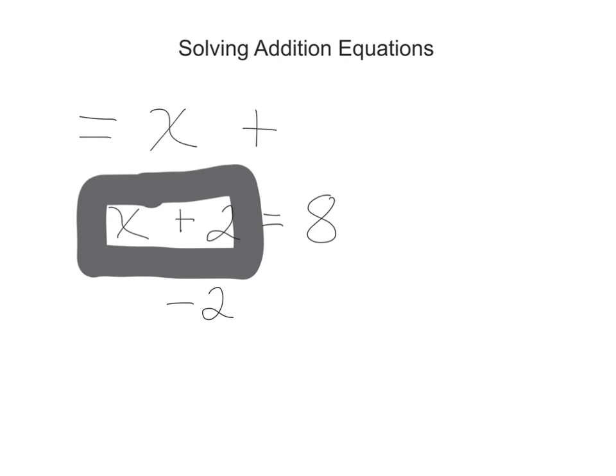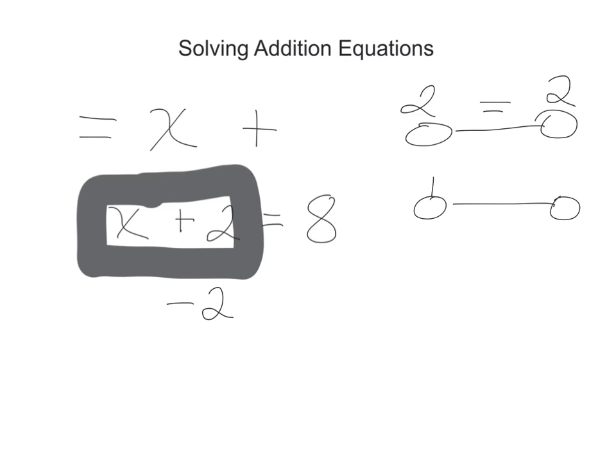Now, I want you to think of an equation as more of a scale. Okay? If we put 2 rocks on this side, then we know that the scale is going to go way down this way. But if we put 2 rocks on the right side also, then our equation is balanced, so the scale would not teeter-totter. You can also think about it like a seesaw. If we had one child on this side of a seesaw and no child on the right side, then we know that our seesaw would look like this, because it's unbalanced. But if we had one on each side, then they could go up and down at the same time because they are balanced.